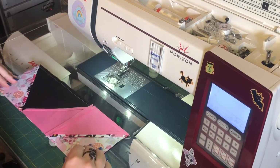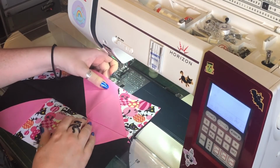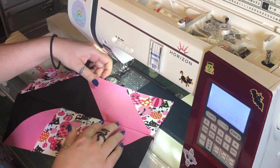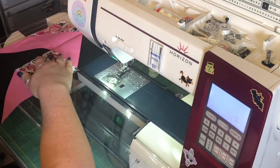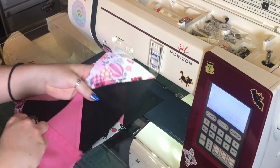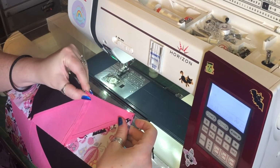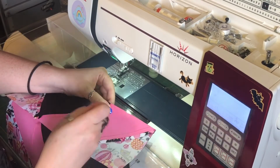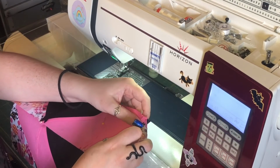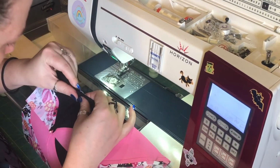Okay, so we've got our seam, and we can double check. And yes, our black is perfectly there, and our black and pink meet perfectly there. So we take our bottom row and we do the same again. So we're going to line up those seams. We got black on black again.